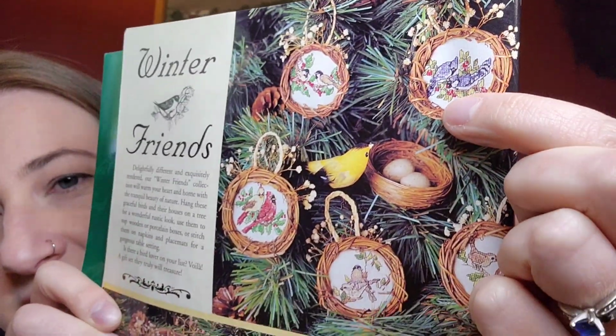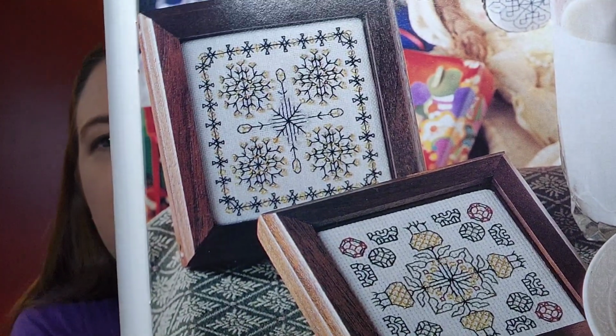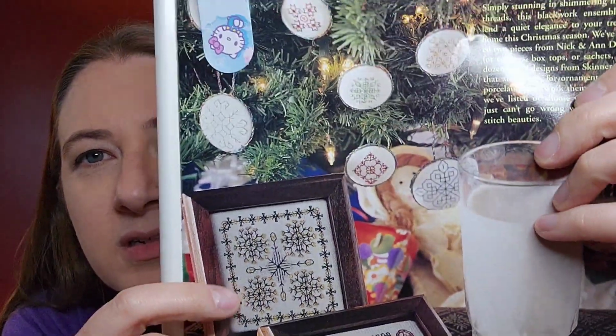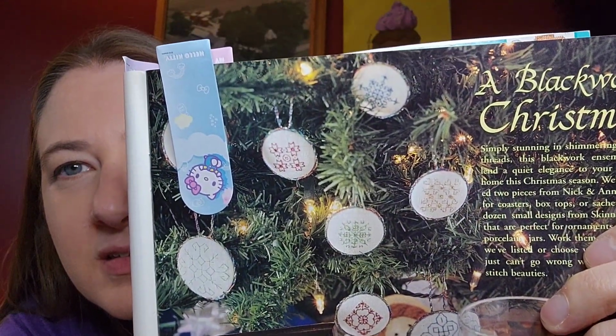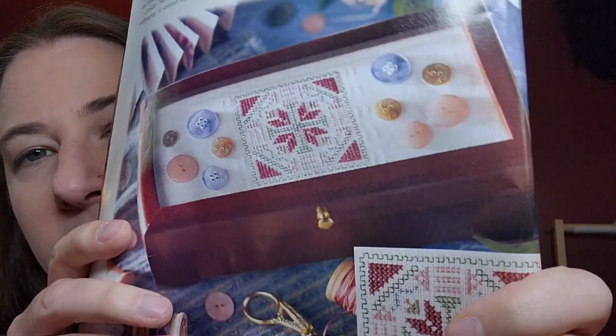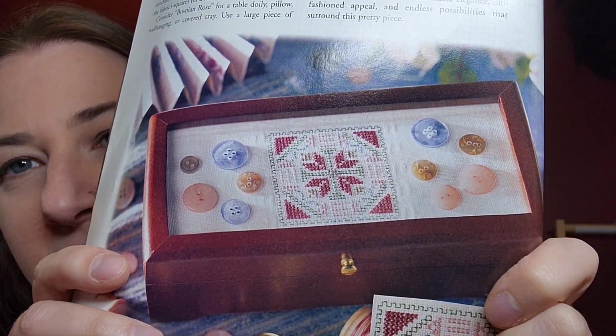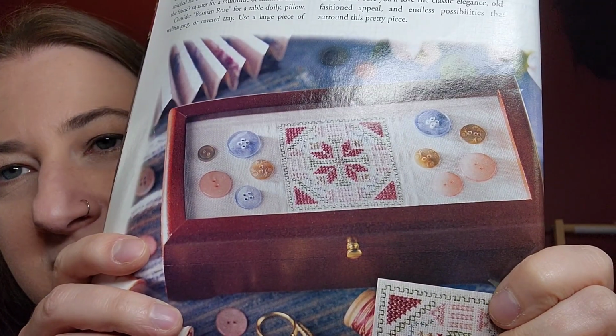I like the blue jays. And then some blackwork going on. I like that one. I like that one a lot. And all these ornaments, because, you know, I'm a sucker for ornaments. And then, I don't know, do they make boxes like this still, like window boxes? I actually really like that whole idea. Put a little embellishment in the box.